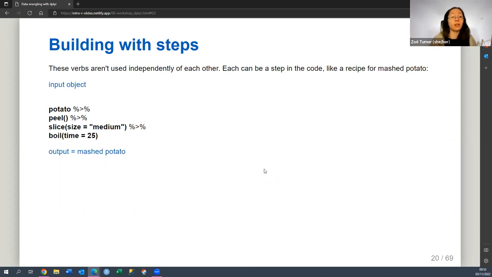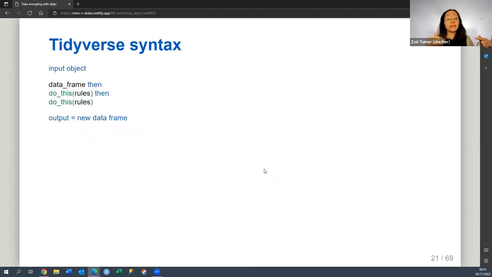And it's essentially then do this, then this, then this. And it's so useful in terms of coding that it's been recently updated in base R, if people have ever experienced base R or would like to use it a bit more. You now have a pipe that is available through base R, so you don't need to load any packages to get that. It's slightly different to the one we're going to use for dplyr, but you'll see that symbol a lot if you see some code from other people using dplyr specifically.